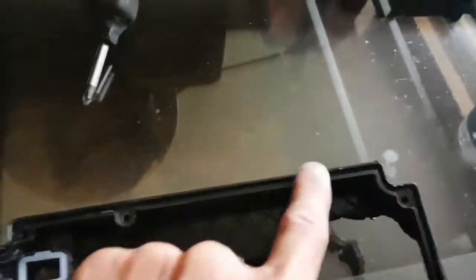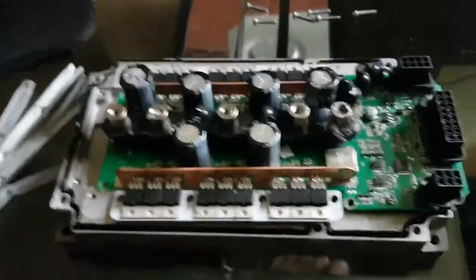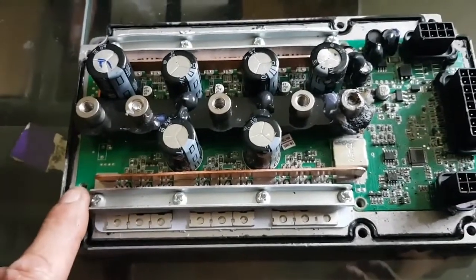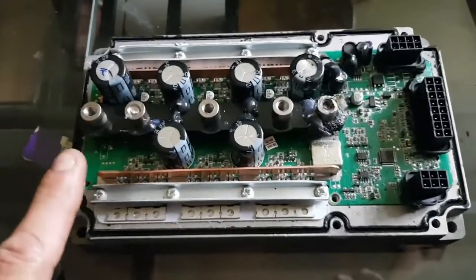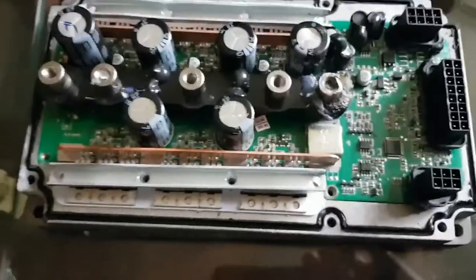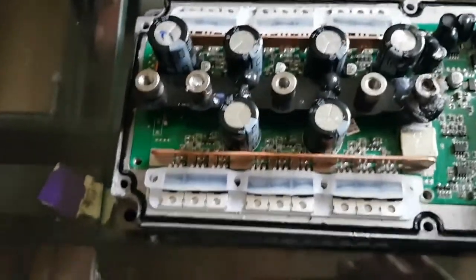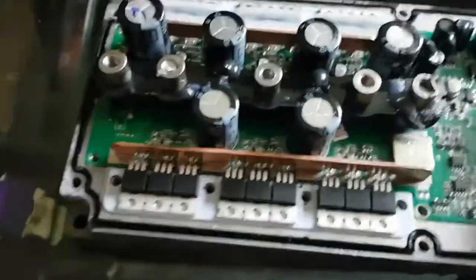Inside the lid we've got some rubber seals and a crisscross pattern on the plastic — I guess that's for strength. All along the seam here it was like welded on with this black guck stuff, probably JB welded on. I've already taken out the screws here, and I have to take out these screws and these four up here. Now I'll remove these bars. Underneath we've got this weird rubber on top of the MOSFETs, and the MOSFETs are directly on the metal, which is nice.